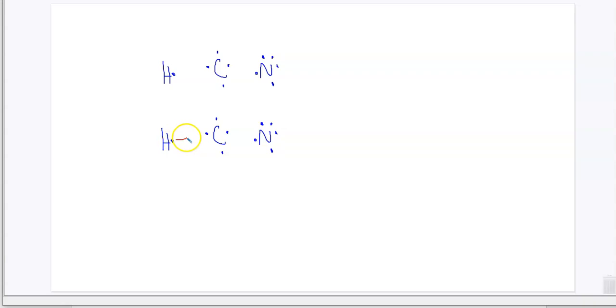The hydrogen, I can bond it to the carbon, and then hydrogen's good. Remember, hydrogen only needs 2 electrons to be stable, so the hydrogen's good now. The carbon and nitrogen, I can make a bond here, but the carbon still needs to make 2 bonds. The nitrogen also needs to make 2 bonds, so you know what I can do is I can just bond 3 times, and so now what I've got is carbon with 1 bond to hydrogen, and then 3 bonds to nitrogen, and then nitrogen just has that one lone pair there, just kind of hanging around.